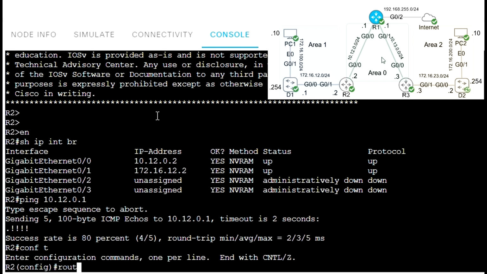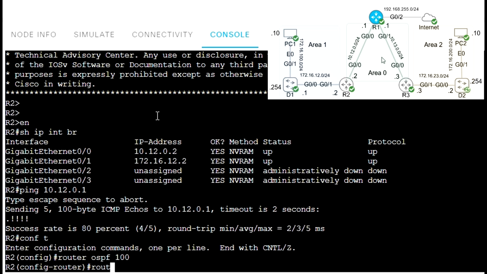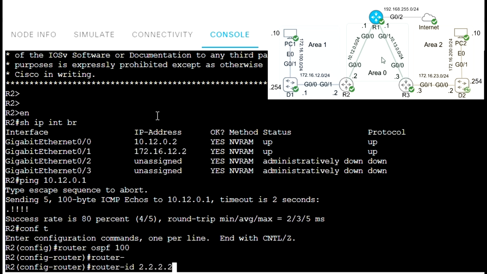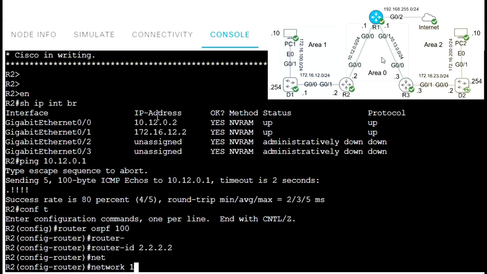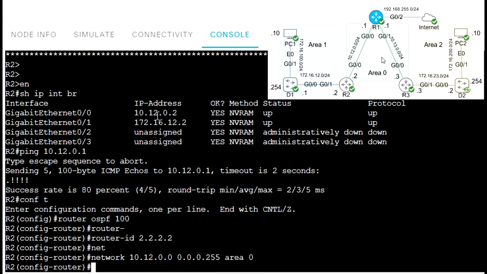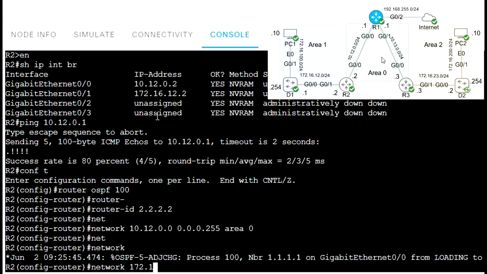Conf t, router R2, OSPF 100, router ID 2.2.2.2, network 10.12.0.0 area 0 and network 172.16.12.0.